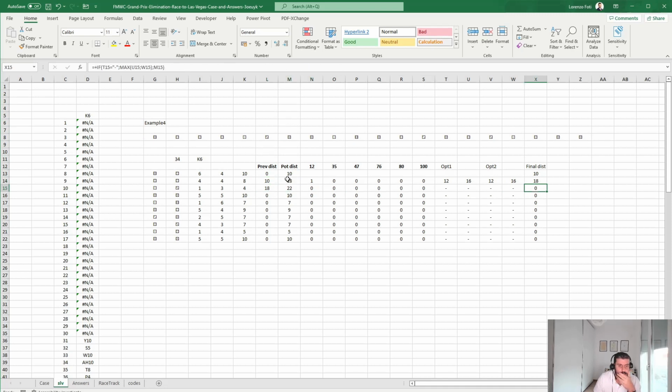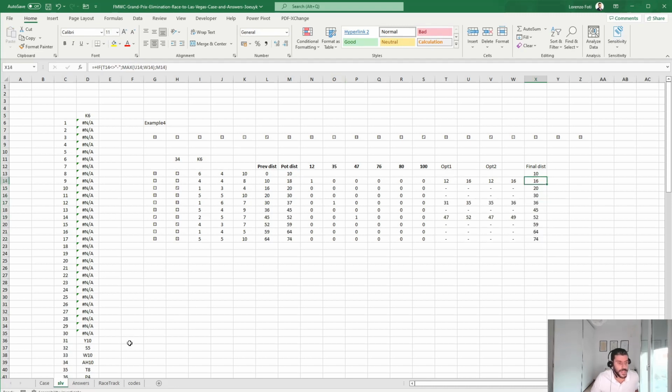15 equals dash. Sorry, it's actually the opposite. It's not equal dash.